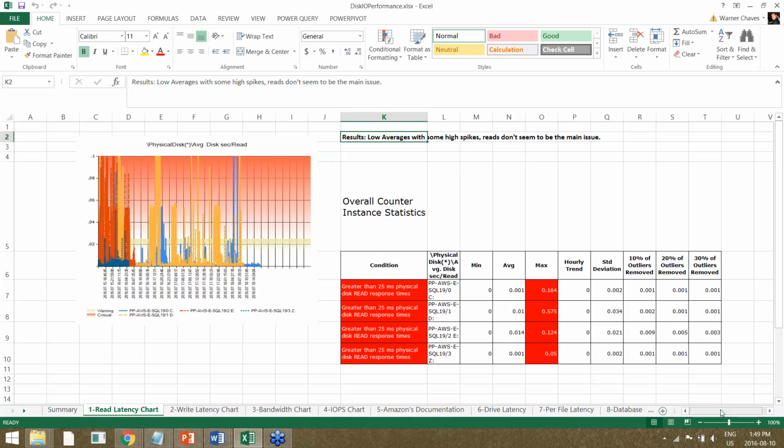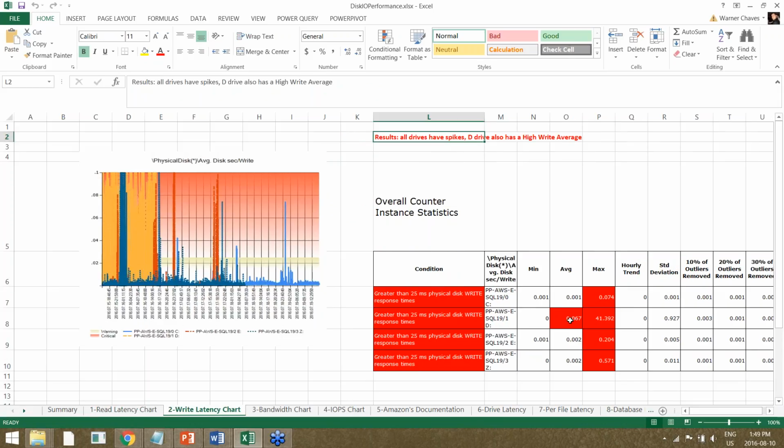But first, here we could see definitely that there were some high latency values. You know, 164 max, a full half a second latency on one volume, for example. On write, we could see the same, like some volumes, for example, had a really high average of 67 milliseconds average volume. So we could tell there's definitely something going on here, guys.